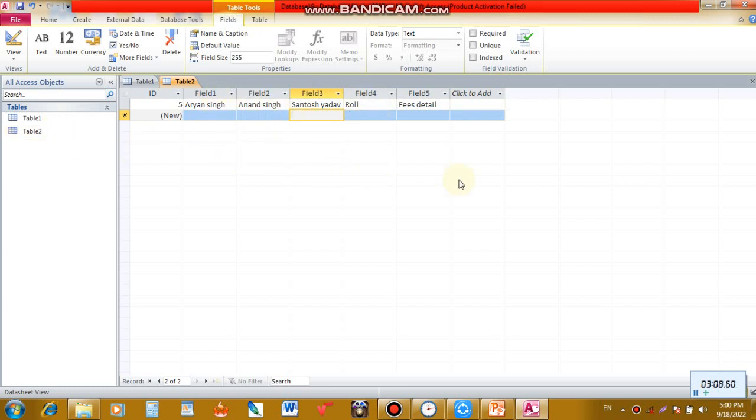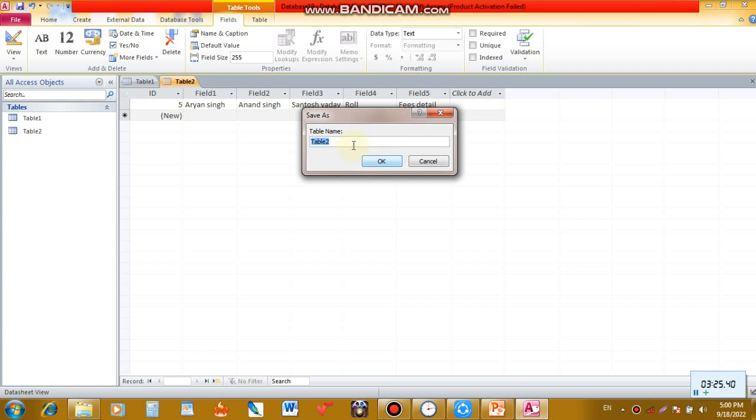When you complete this, you can save it. Click on the table, click the right button of the mouse, and you will find Save. Click it, and you can give the name of any person, place or thing.